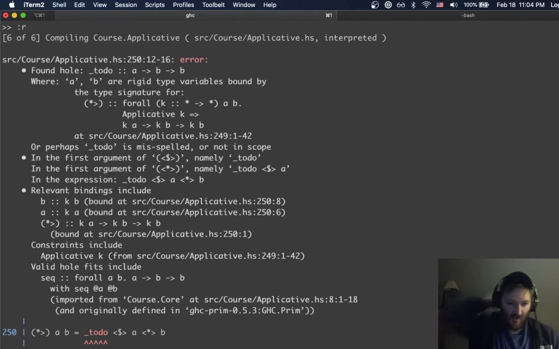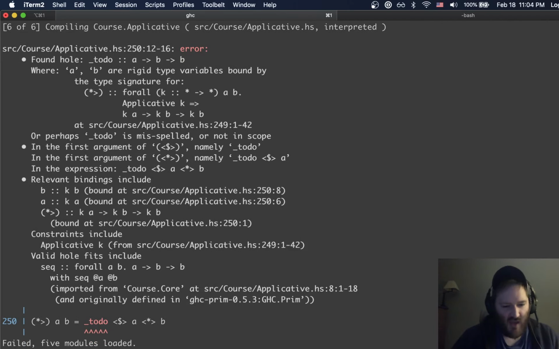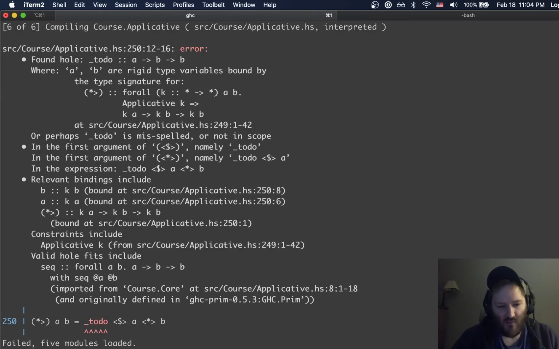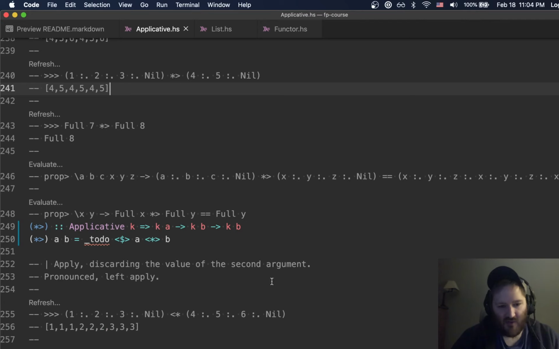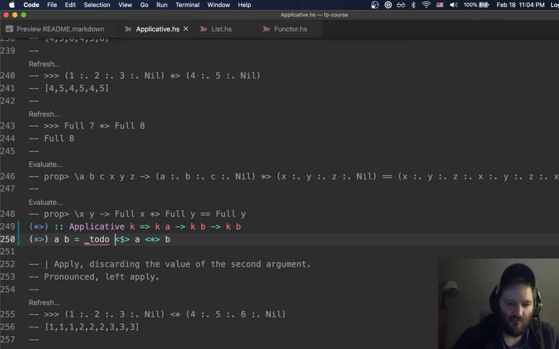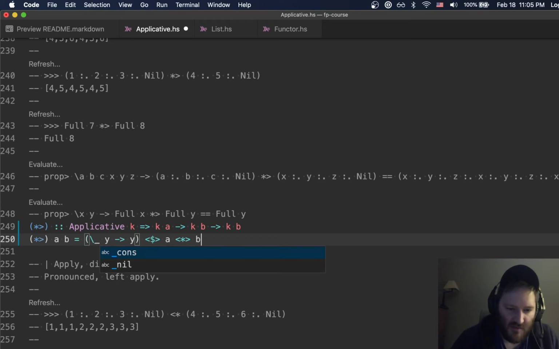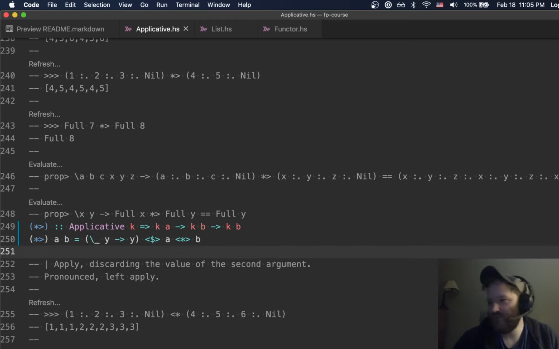So to do is an A to B to B. Yeah, so const is A, B, A. And that works, if I do const on B and then apply that to A, then that gives me the 4, 4, 4, 5, 5, 5. But rather than doing A, B, A, I want to do A, B, B, and then apply it to A first. Is there a word for that function? You take an X and a Y and return the Y. But hLength will tell me if there is. It's just flip const, right?